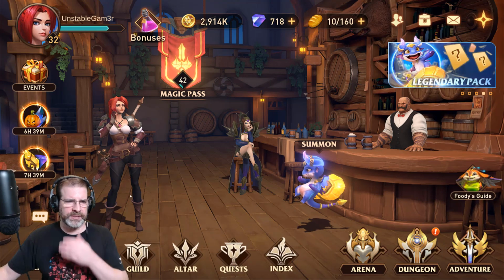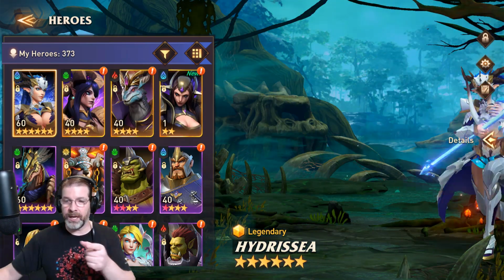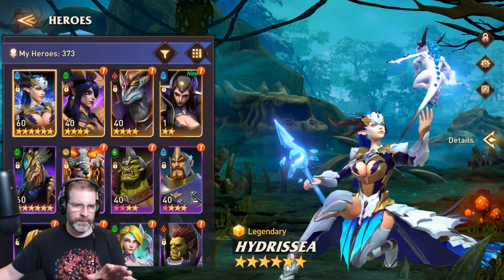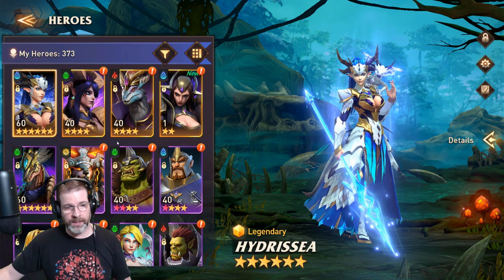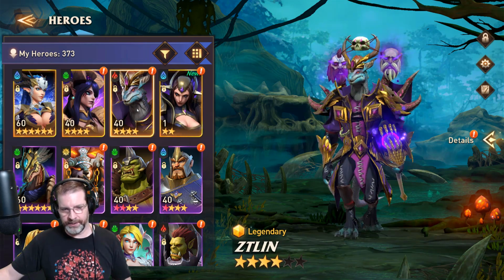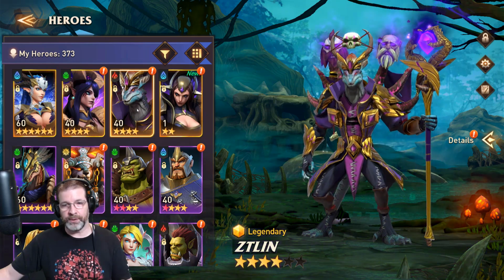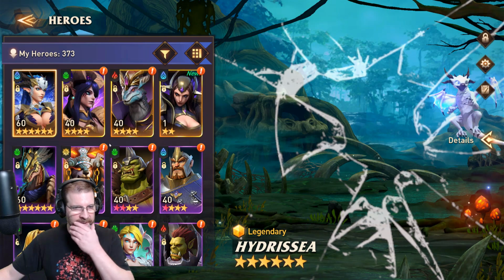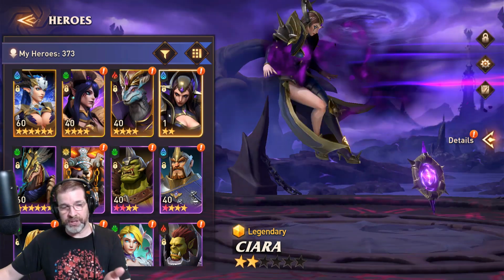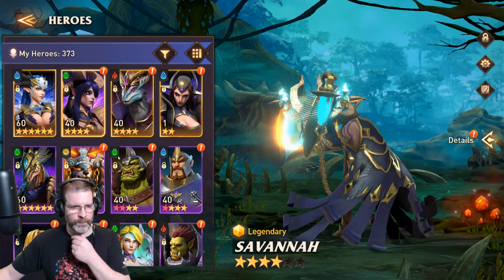Talking about my roster, let's take a look at what I have right now. All right, so here we are. I do have, what, 1, 2, 3. I've got 4 legendaries here that I've been able to unlock. This guy here, I don't even know how to pronounce his name. He was one of my first. Hydrisia, she was my rookie summon. Ciara, I just got from a summon. And then I got Savannah a little while ago.